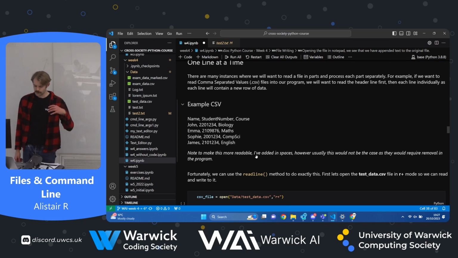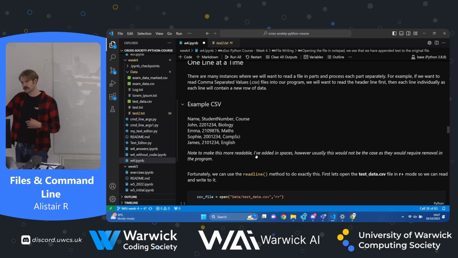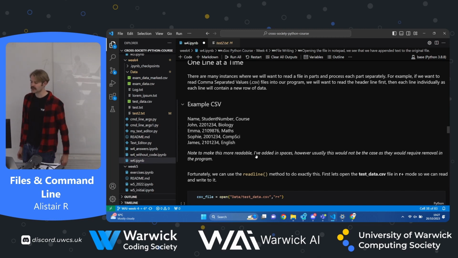So what this format does is quite helpful because each value is separated by a comma. So when we're reading it in, we know to read one line. That will give us the header, and then every subsequent line of data is a row of data in the table, and we can find the different attributes of data by looking for the commas and splitting them apart.